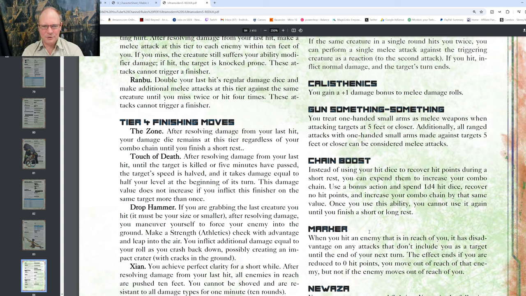Next, chain boost. Instead of using your hit dice to recover hit points during a short rest, you can expend them to increase your combo chain. Use a bonus action and spend 1d4 hit dice, recover no hit points, and instead increase your combo chain by that same value. Once you use this ability, you cannot use it again until you have finished a short or a long rest.